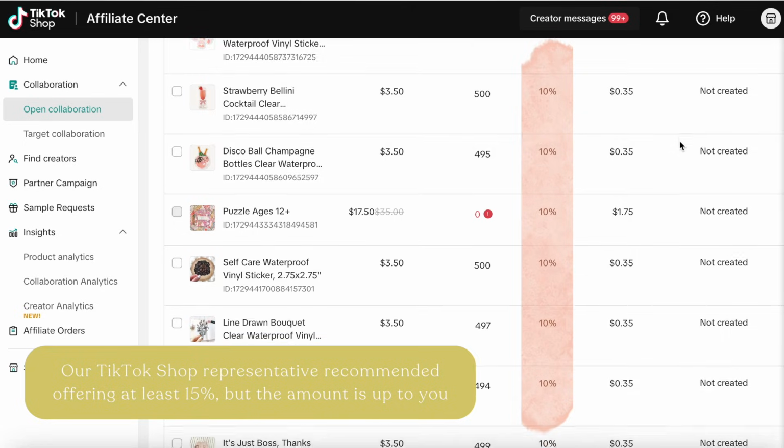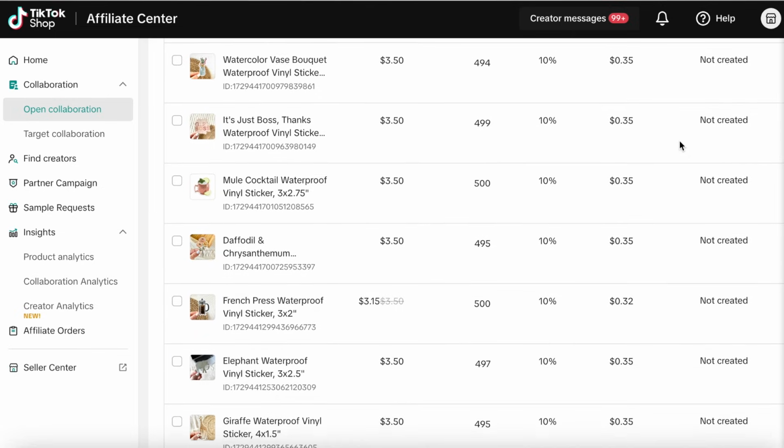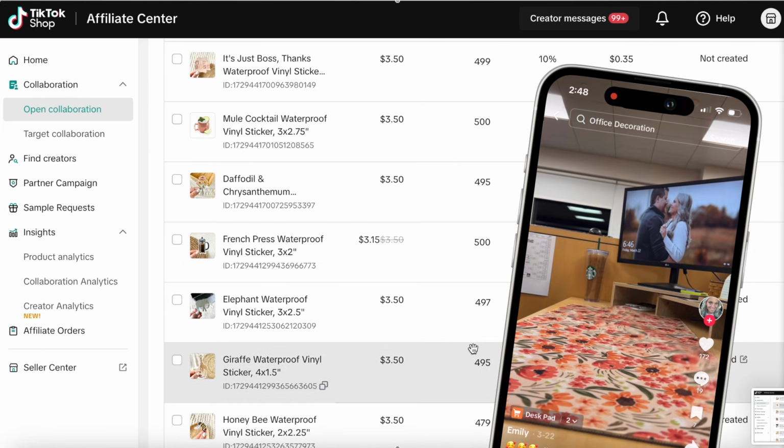They get a commission. It can be whatever you choose to set it at, 5, 10, 15%, whatever you're comfortable with. And if that seems like a good deal to the person who's promoting the item, then they can promote it in their videos, and then you've got sales and you don't have to put any effort into it. It's basically like user-generated content, but it doesn't go on your own social media channels, so you don't have to do any of the posting. And other viewers and followers are seeing that information from an influencer. It's just really straightforward, simple influencer marketing that requires very little on your part, and I found that to be really nice. So big fan of all the TikTok Shop affiliate potential.